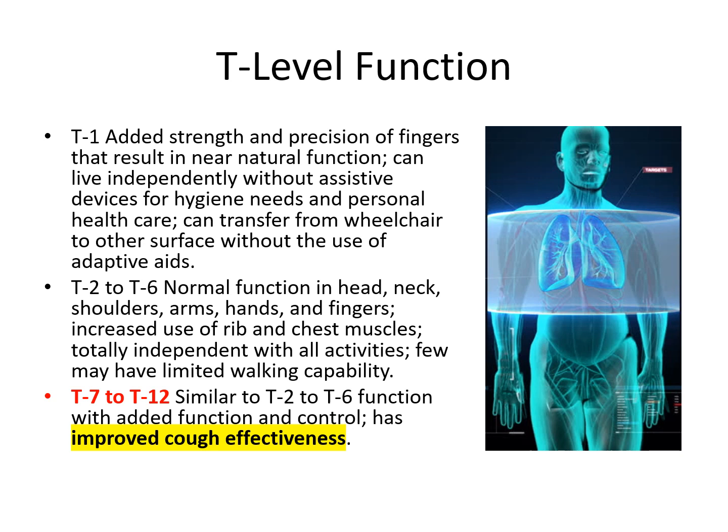It is remarkable that when the thoracic injury is at the T7 to T12 range, then we have the added function and control of the cough reflex. So the cough is much more effective and is improved when the injury level is at below T7. T7 to T12, there are dramatic improvements in the ability to cough in these patients. This can make a very big difference in the patient's risk of any of these respiratory complications.